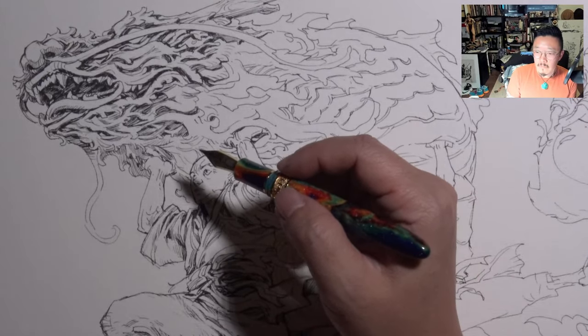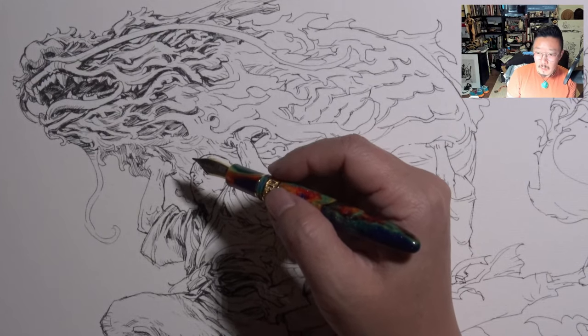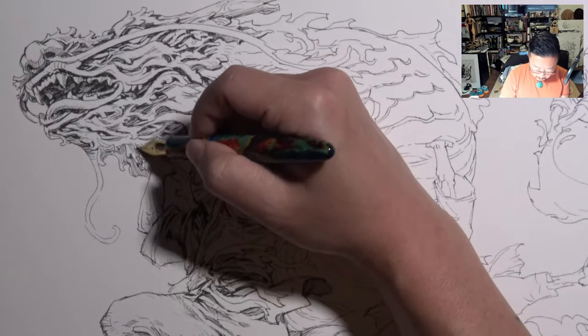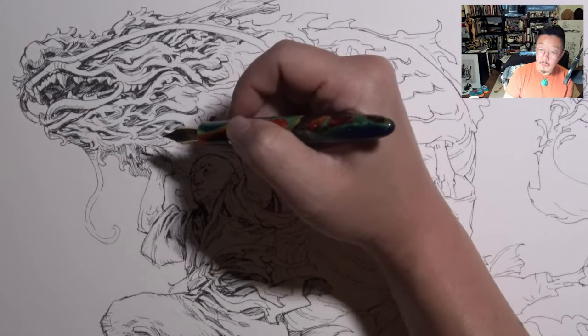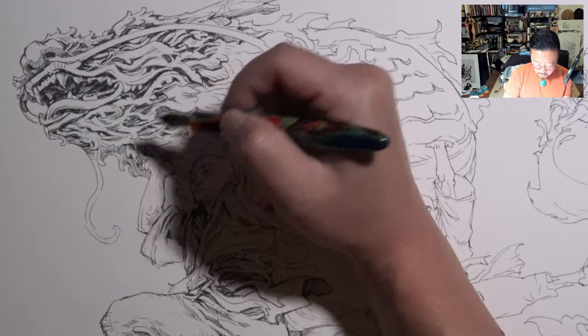Question: have I found that it works better to do multiple portfolio personal projects at a time, or devote a certain amount of time to one project? One at a time, I would say. I think that's going to be the best approach. You can have multiple projects, but I like to have one done, then move on.